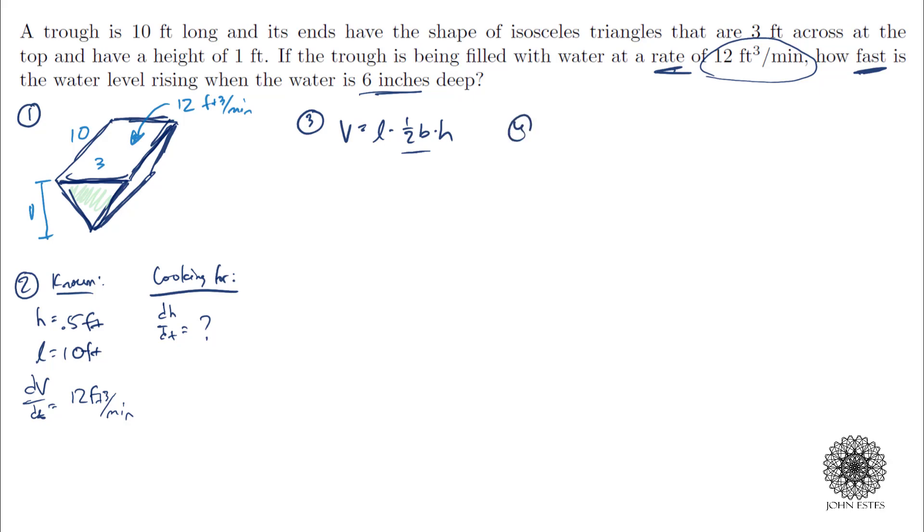So part four of this is to do implicit differentiation, and just bear with me for a second as devil's advocate. So here, this is 10bh and I'll show you why this doesn't work. Because then I'd have 10b dh/dt, so far not a problem, but then I have 10h db/dt. I had to do a product rule here. And the thing is, we have no idea about the change in base and its rate. So this does not work.